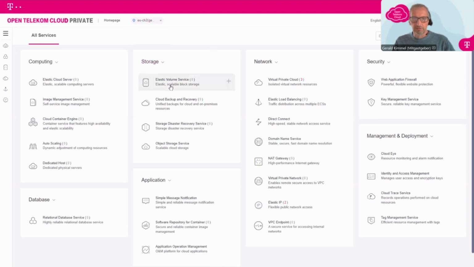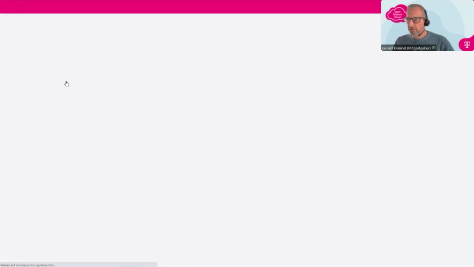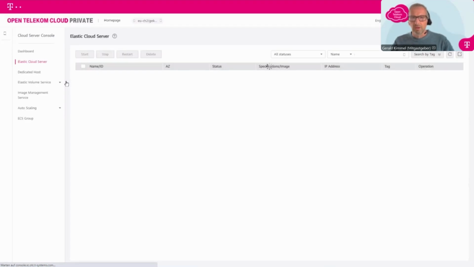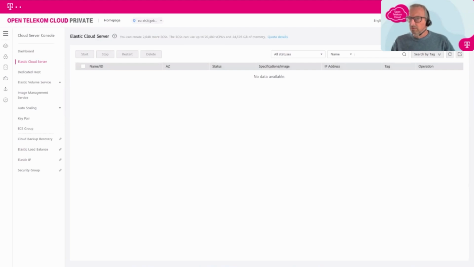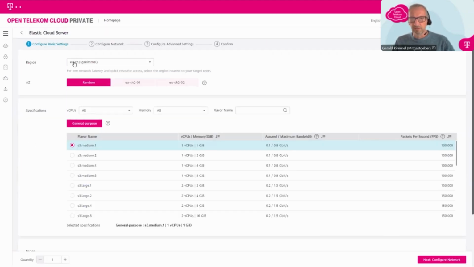So I would say let's create one of the resources and see how this behaves. Let's create an ECS in our case. So let's push create ECS. The region is already selected. You can choose one of the two availability zones for ECS.